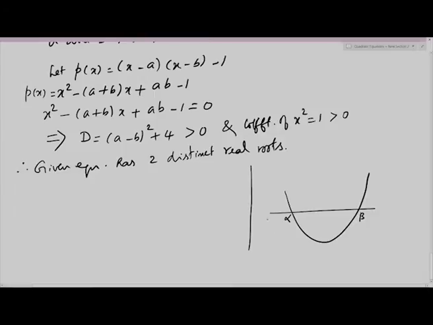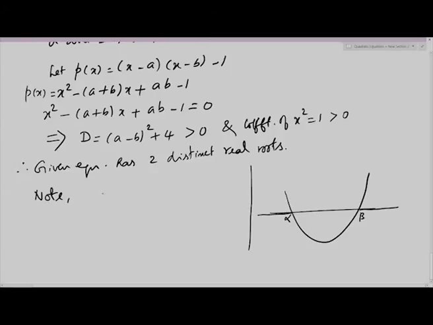And remember, on this region on the real line, the function will be always positive, and on this part of real line the function will be again non-negative, whereas it is negative only in this region between alpha and beta. So, that is the nature of the graph of this equation P of x.